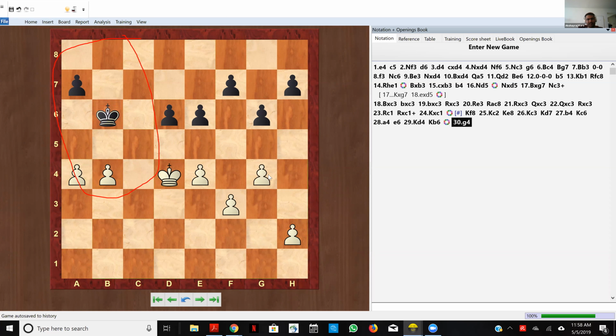So g4. As I said, black's king is tied down on the queen side, so he's just waiting with king c7, g5, king b6, king c4. So white's next few moves are just sort of waiting moves. And there is a practical aspect to white's next few moves.